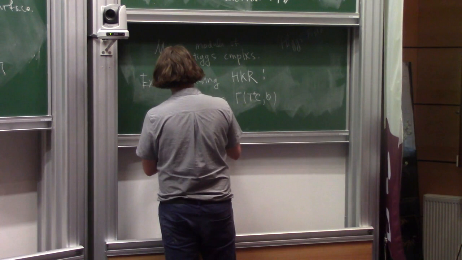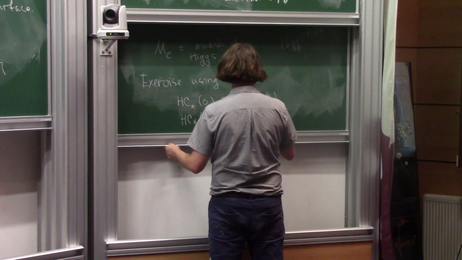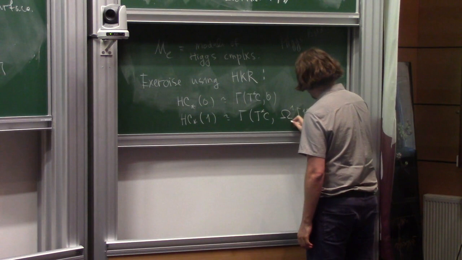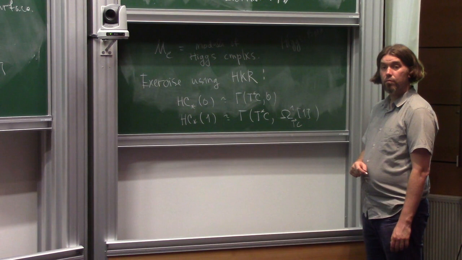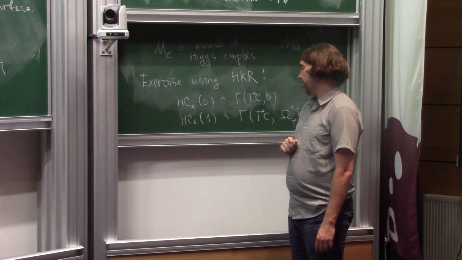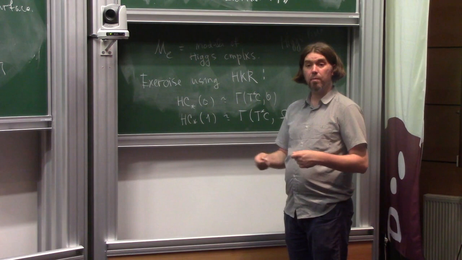But the weight one part is actually cochains with coefficients and a shift of omega 1. So this star, HC star, does it just correspond to the grading given by relations? No. This just has to do with the fact that I'm in a commutative case, and so I have an extra grading on Hochschild chains by degree of differential form. And that has nothing to do with the dilation on the fibers here.